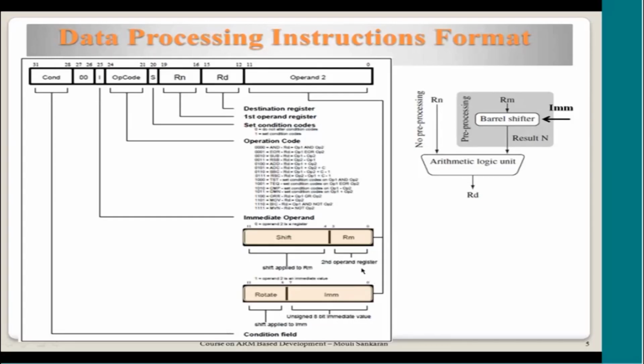If suppose I happens to be 0, there is no RM mentioned, it is a direct immediate value. Now what do we mean by immediate value? The immediate value means it is part of the instruction. If you see it, this whole 12-bit content has come from the instruction. That means it is coded by the assembler into the instruction and it is kept in the memory, that is instruction memory, and when the processor was fetching the instruction, it has come along with that. Now if suppose the operand is coming from RM, then that means this instruction is using an already existing value in one of the registers as an operand.